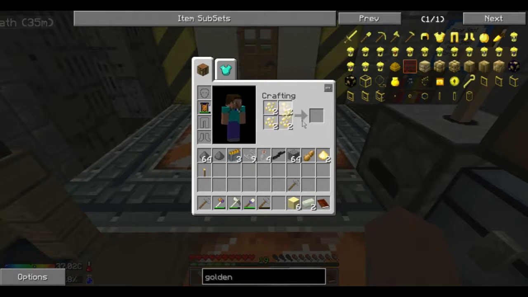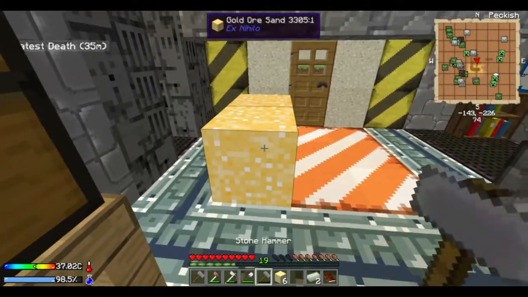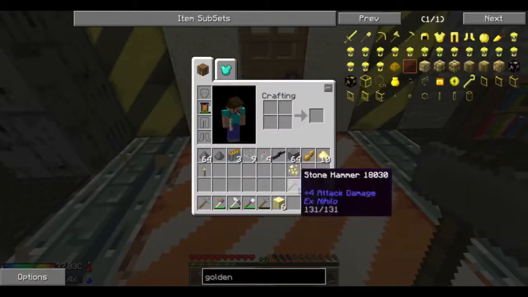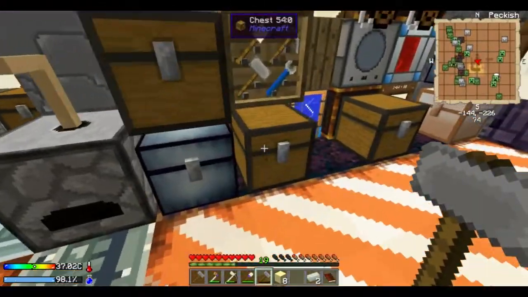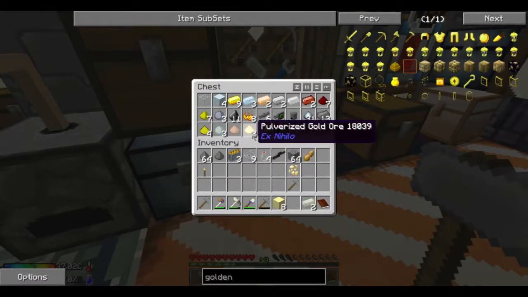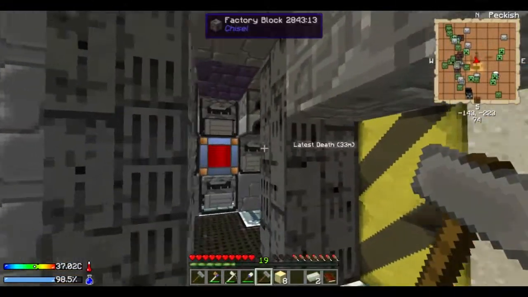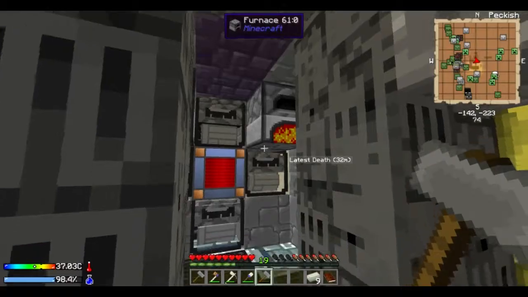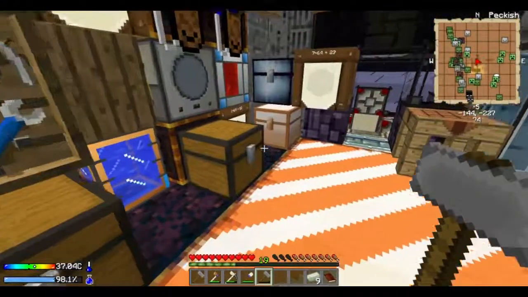Let's just do these, and then crush the sands down into dusts. And, oh wow. Okay, so those two dusts, the two sands, gave us a little bit more than that worth. So that was actually quite worthwhile. And we'll just slap that in there.